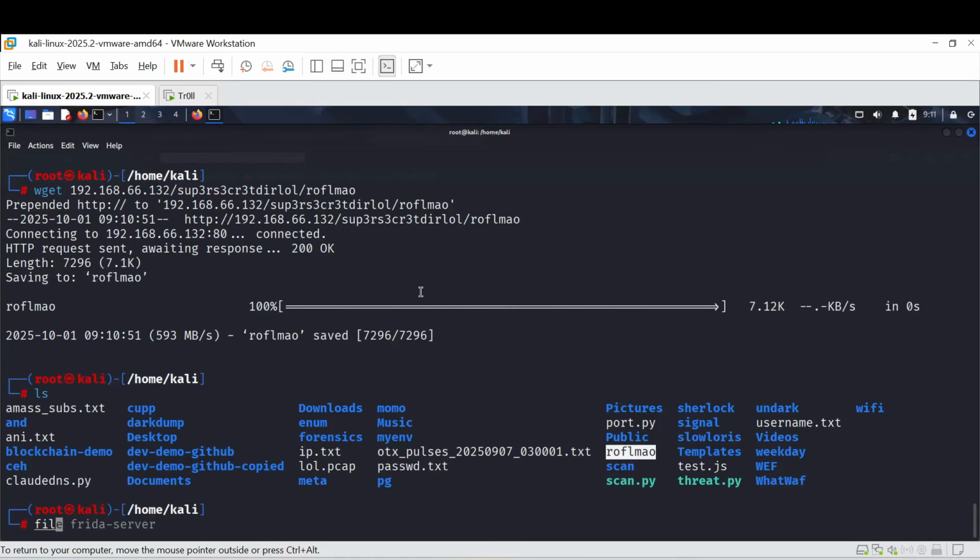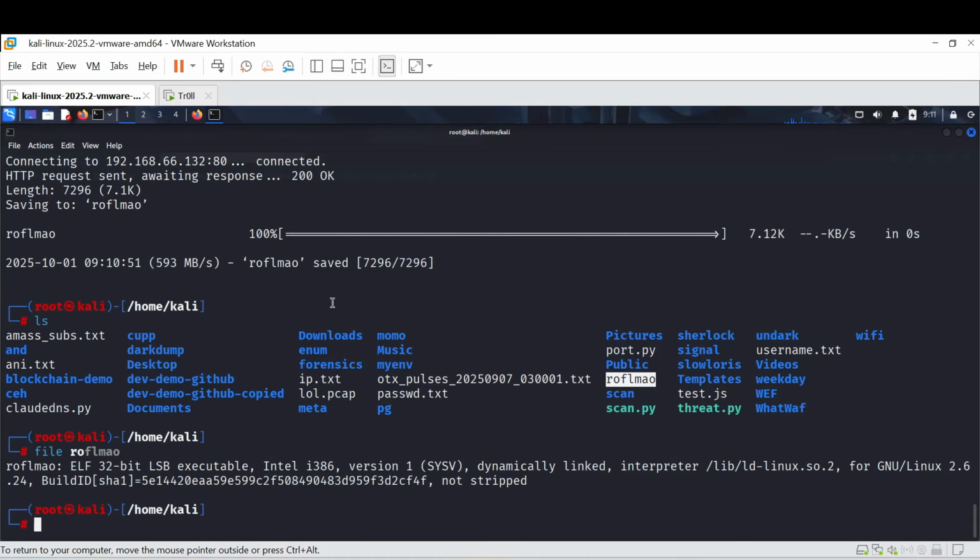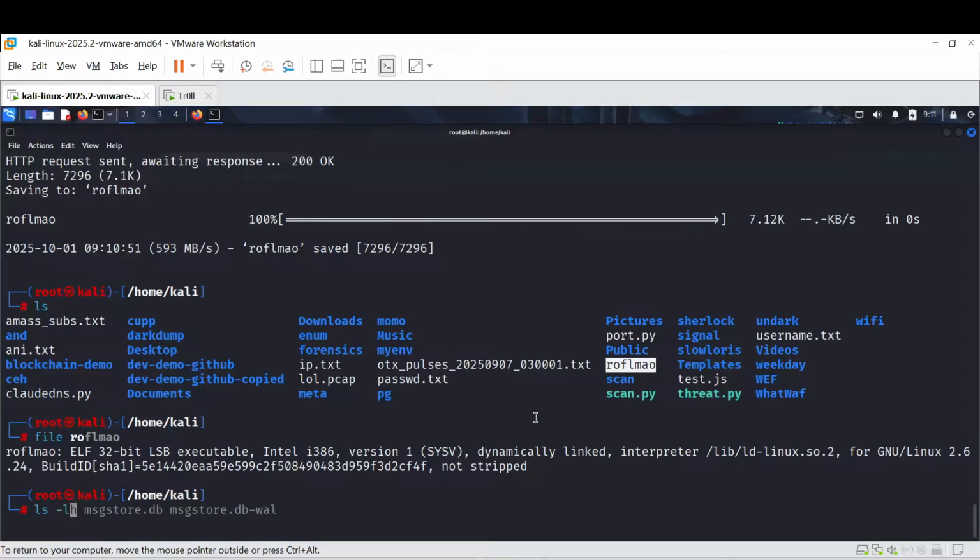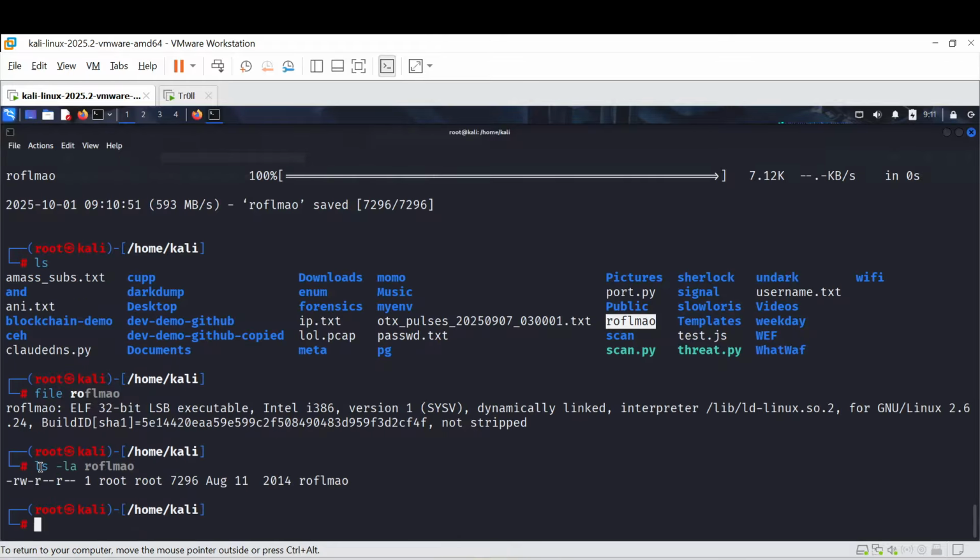Now let me try to understand what type of file we have. Here, guys, they're providing us the information that this file is a 32-bit executable file. Since it is an executable file, but it doesn't have any executable permission. If I do ls -la, they're providing us the information that we got only read permission.